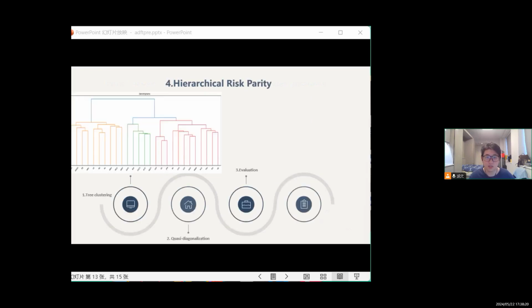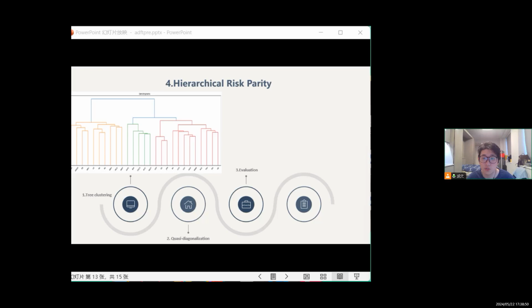In the last task, task 4 requires the use of the hierarchical risk parity method on the provided data set to allocate capital to different assets. The investment weights of the corresponding stocks are formed.